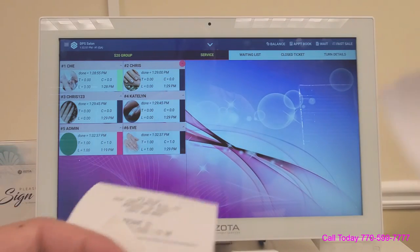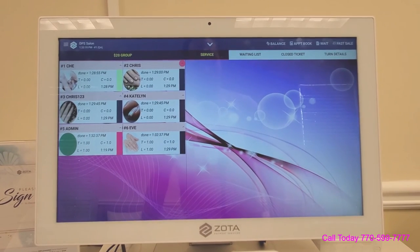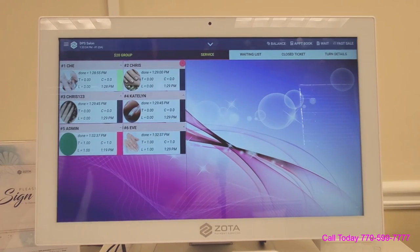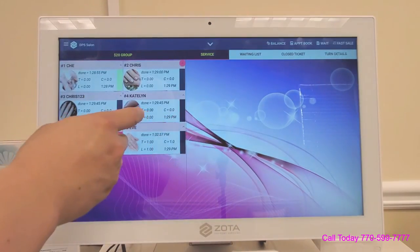This is to avoid them having to use the yellow pad booklet to manage it themselves, because sometimes they will lose it or they will forget about it. As long as they put everything in the system, it will be in there for them, so it will be more clear for them. Okay, I'm gonna do another transaction. In this case, we're gonna do it the old way, which is print out and sign on the receipt.